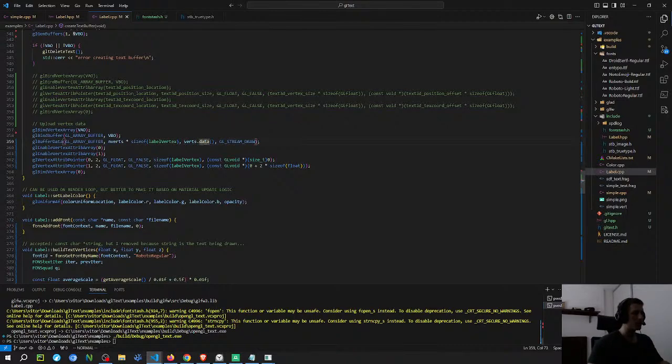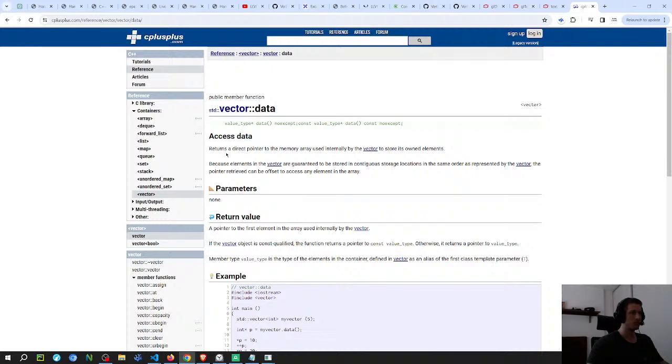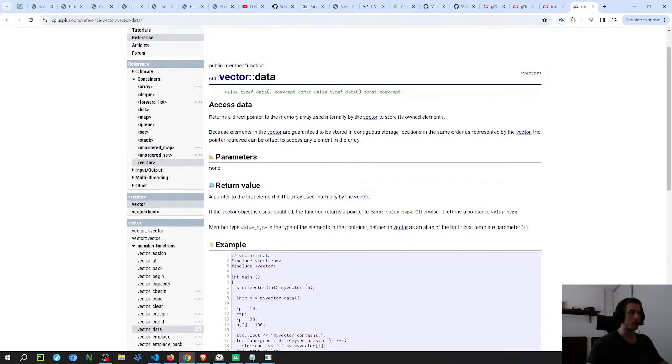So when I get the data here, maybe I should search for the standard vector data function. I guess it doesn't matter because I'm specifying that the size of the types is equal to the struct there. So I'm just gonna convert everything to bytes, I think, and then read based on the bytes. So it shouldn't matter that it's a vector of structs or a vector of floats, I think. But maybe it does matter.